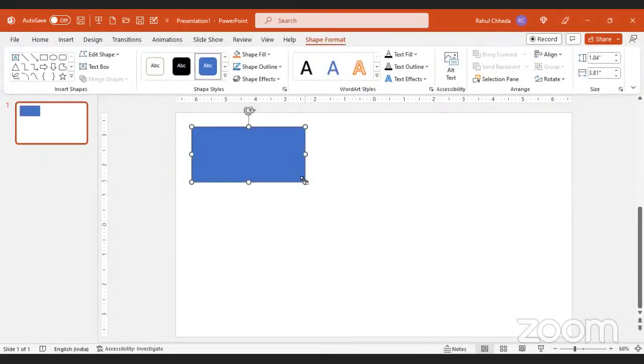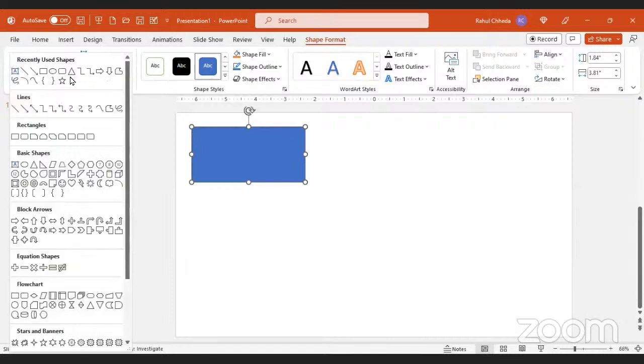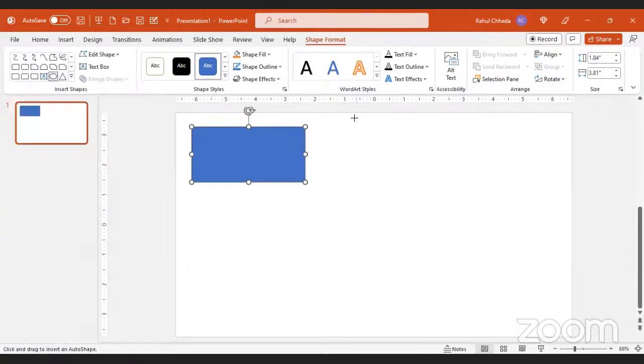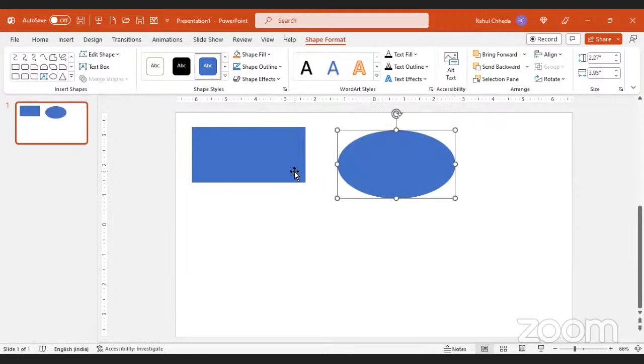Very easy to get the shapes. You also have on the left side here, you will see more options for the shapes. It comes directly over here itself. So from this side also you can choose the different shapes which are available. So just left click and you can draw it on the slide.